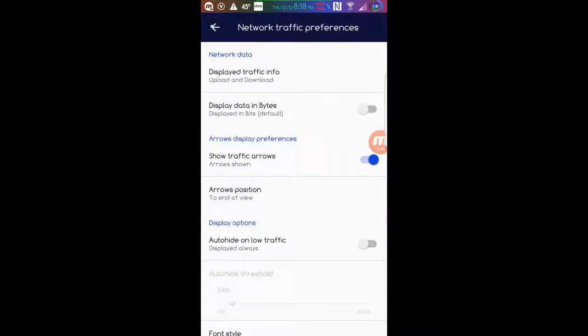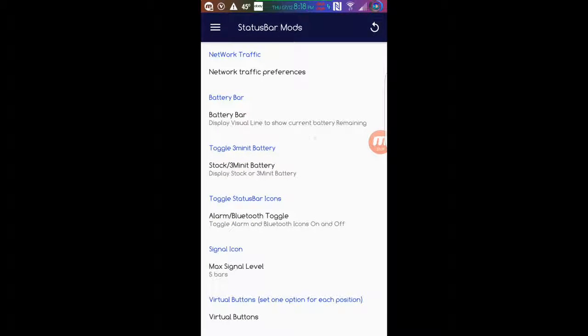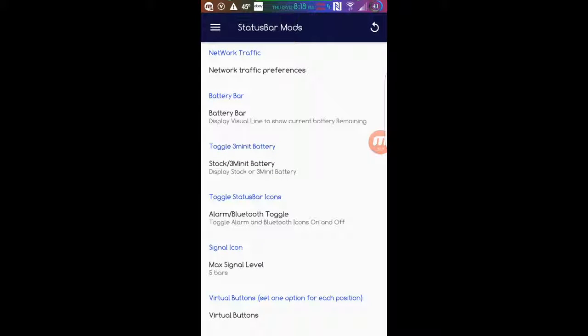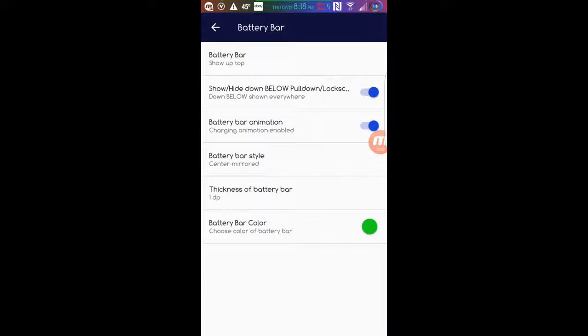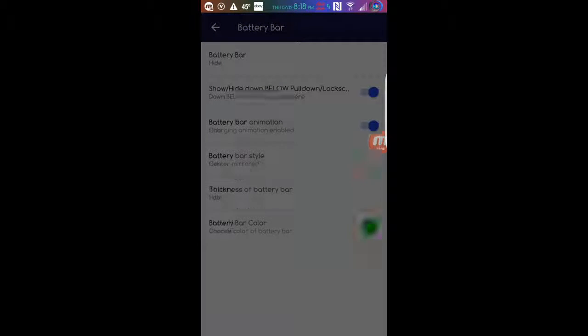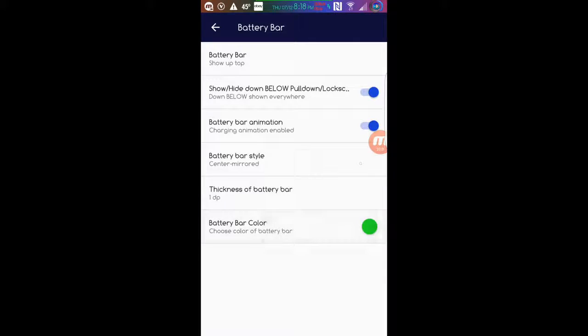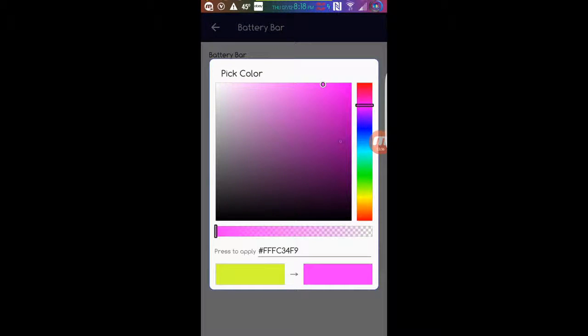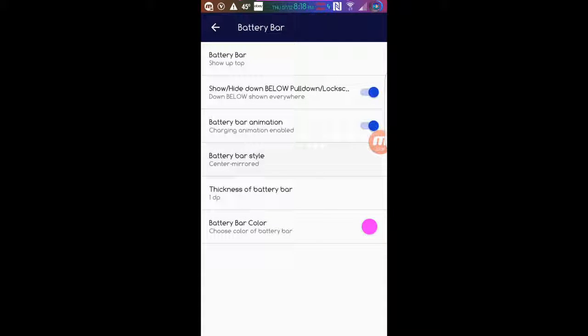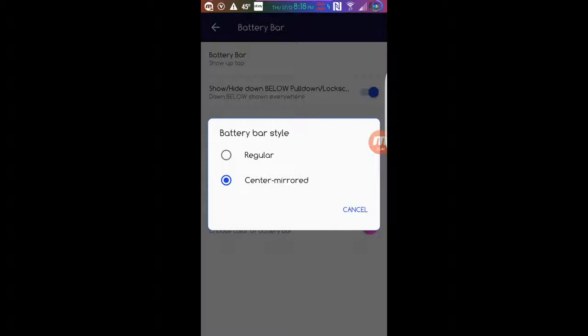Okay, see up here is the battery bar. Some people like it, some don't, and I already have a battery percentage, so I normally disable it. So I just go here, top, hide, so it's gone. But if you want to have it, you could have it, and then you can change the colors, whatever color you want.